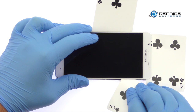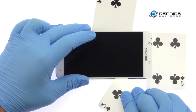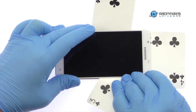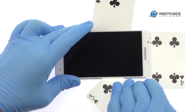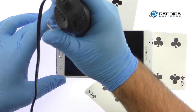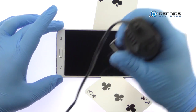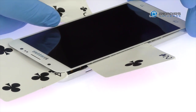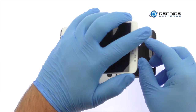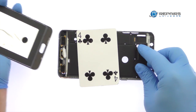Use playing cards to attack the adhesive securing the display assembly to the interior midframe. Take your time and apply additional heat as needed. Once you have sliced through the adhesive, be mindful of the display cable and the cables for the bottom buttons when decoupling the 2016 Galaxy J7 screen from the midframe.